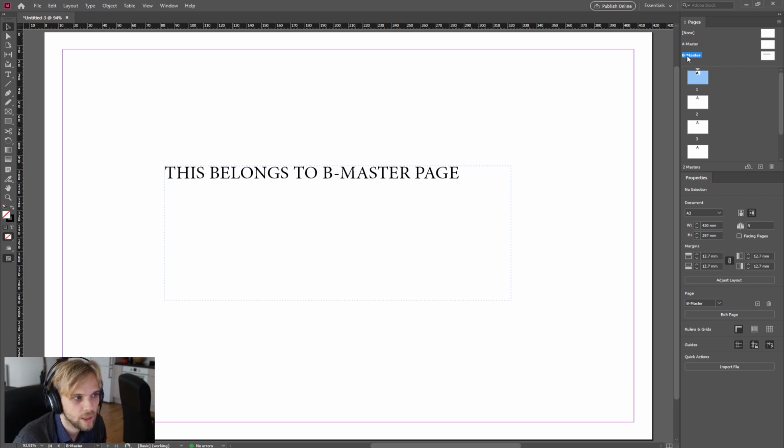So how do we apply this new master page to any one of these? Well, I believe we just drag. So we click on the icon of the B master and we just drag it onto the page that we want it to have. So now I just dragged it onto page 2.